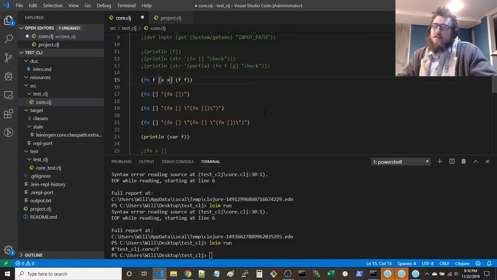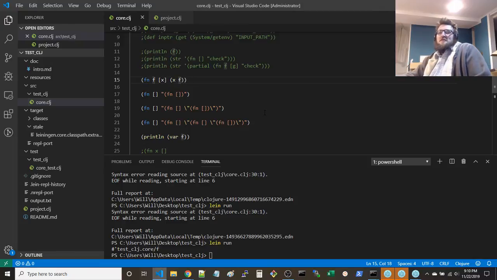F is xx, and you're going to have x of x, or rather f of f. I don't know. It takes itself as a function, and it just calls x of f. Something like this. I don't know what the self-replicating function would look like in Clojure.